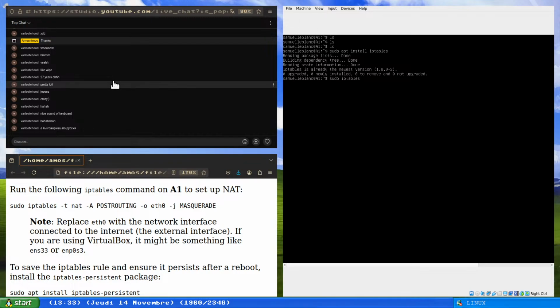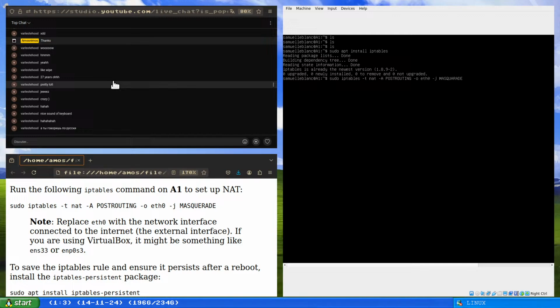But iptables, -t nat, capital A, and POSTROUTING, -o. Is that O or 0? It's O, right? eth0. Masquerade. That's so cool. Who decided to call it Masquerade? I didn't realize that MASQ was for Masquerade. That is such a cool name for something, right?